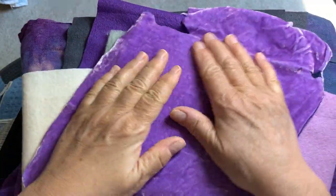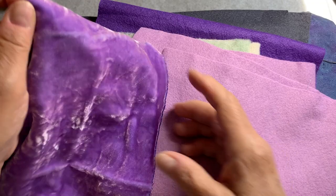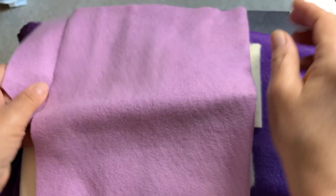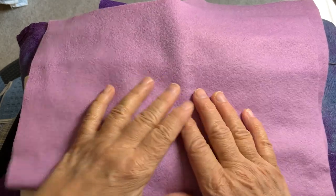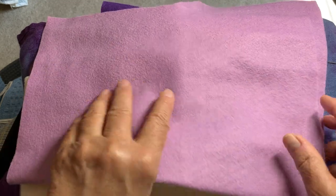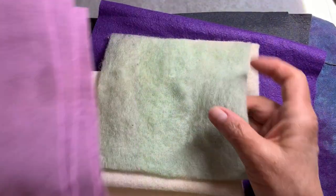Robin sent me some of her pieces of felt. This is beautiful. That's like a velveteen. I don't know if you knew that was in there, Robin, but hey, it's mine now. Yeah, I think there was a label in one of them that said bamboo. It's bamboo and something else. I don't think I have the label. I think the label fell out on another part of my carpet, but that's beautiful.